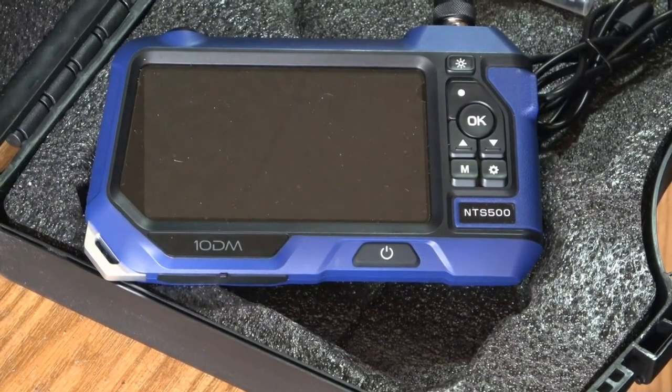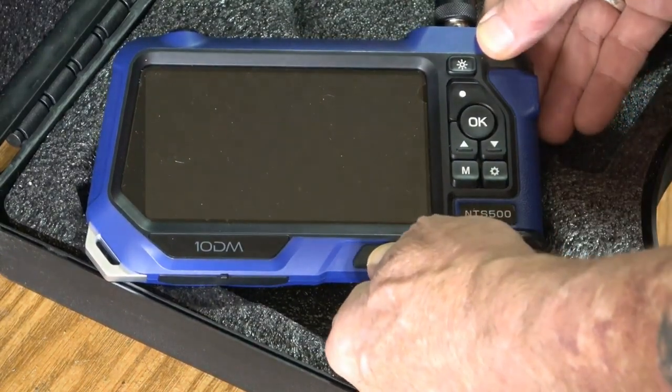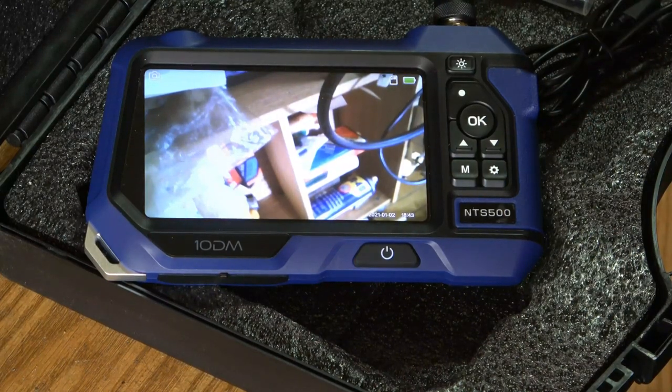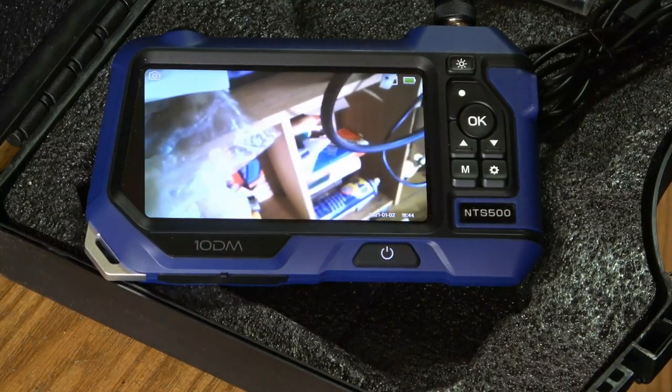And there she is. Isn't she beautiful? Alright, well, I'll show you some of the settings and things it has. You have to hold that button in. 10 DM. And there you go. That fast. It's got its own battery. I read how many milliamps it is. I forget. The camera is high definition. The whole rig is a high definition system.